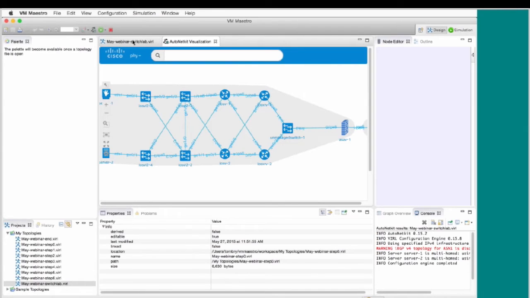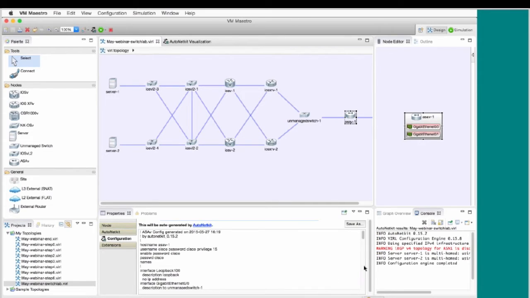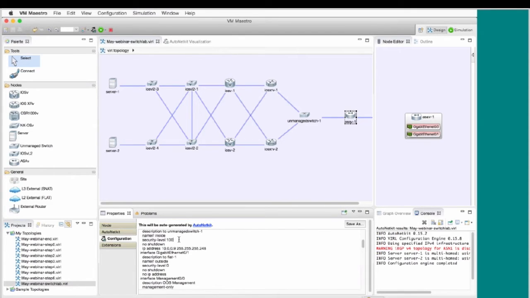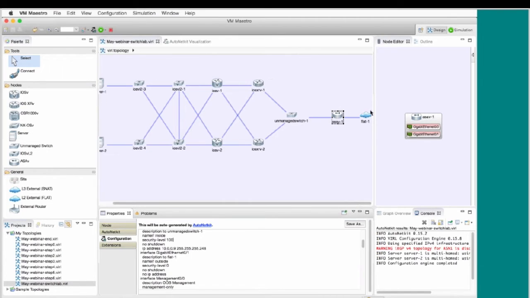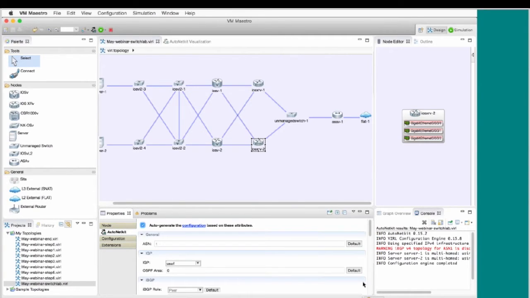There's not much to visualize at this layer, but we can certainly check that ASAV node now. If I scroll down and look at his internal facing interface, he's now had a security level set to 100 on that interface. And then finally, we're doing an external connection here. So we'd like to make sure that the IOSXR-V nodes broadcast that route through to the outside network, to the rest of the network that we've just configured.